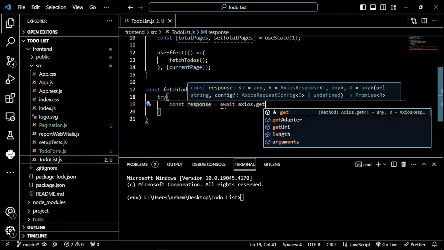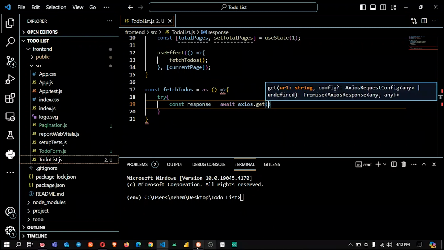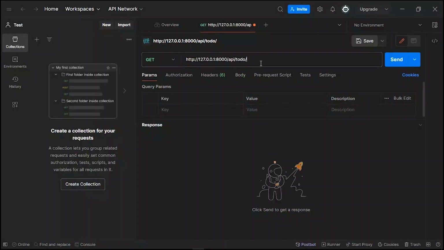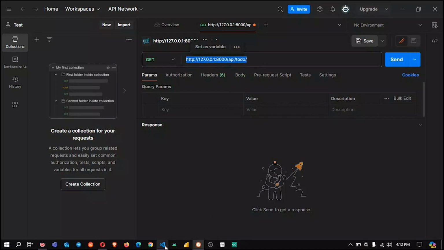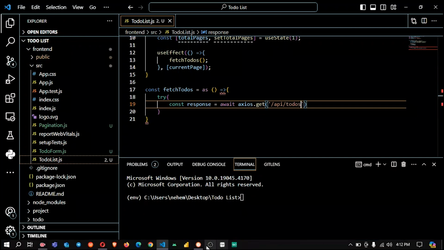Let me copy the path, the URL, or let me just do this. It should be inside the quotes. So let me just call it API/todos. Let me check first of all, did I use todos?